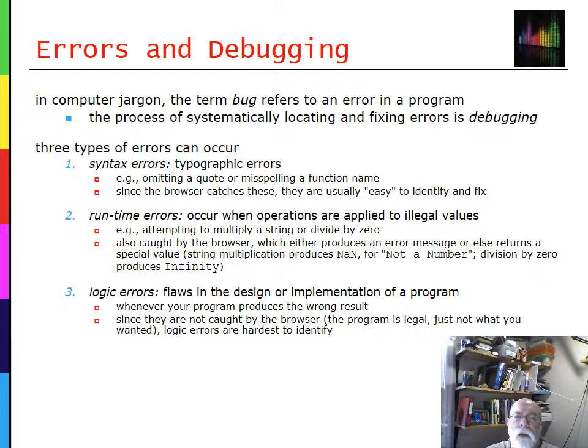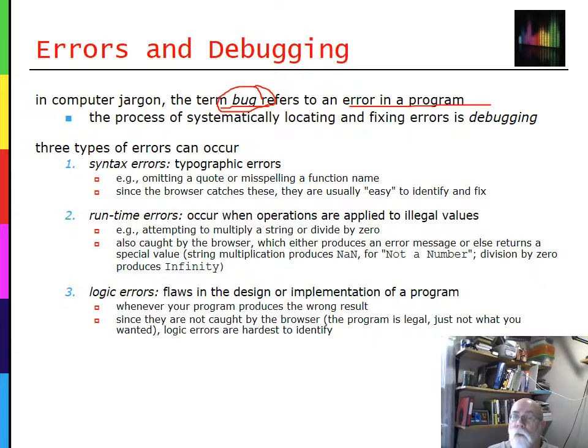So many of y'all now know about bugs, and these are errors in your program. I've mentioned grammatical errors a lot of times. Initially the word bug comes about from Admiral Grace Hopper, female. She is the founder, writer, developer of COBOL.